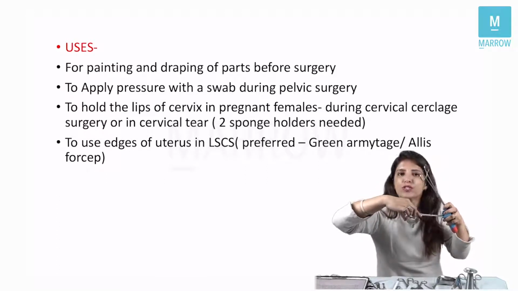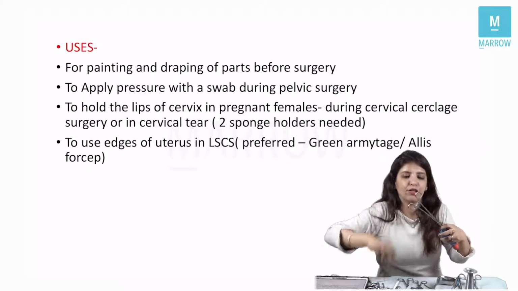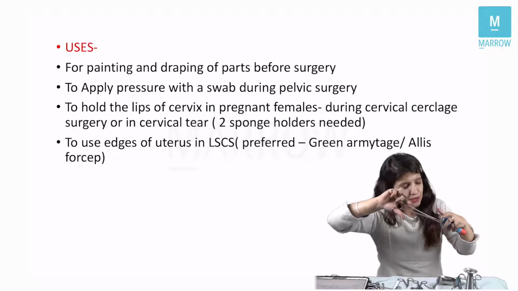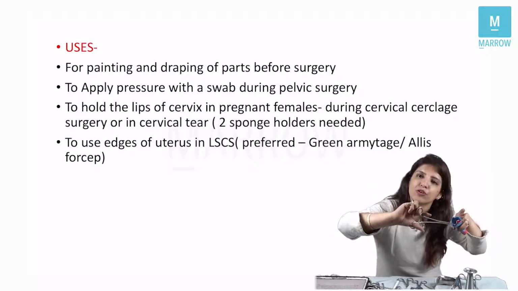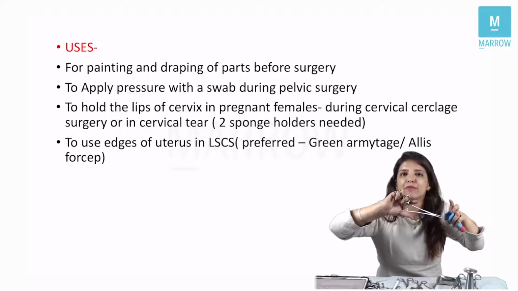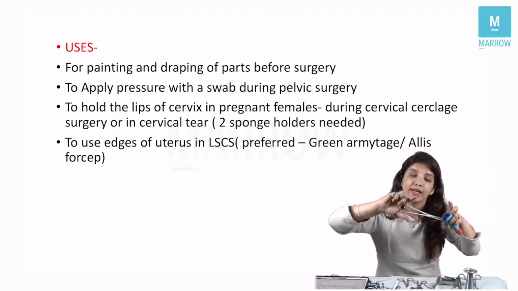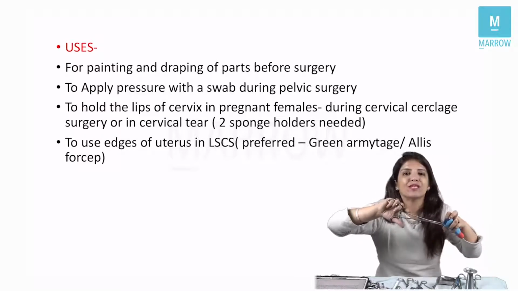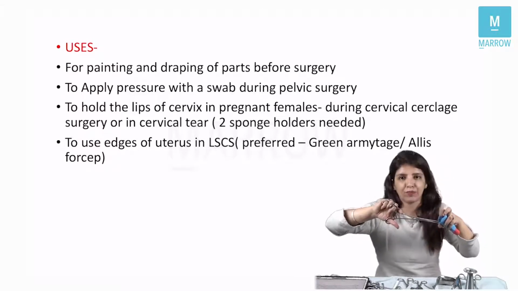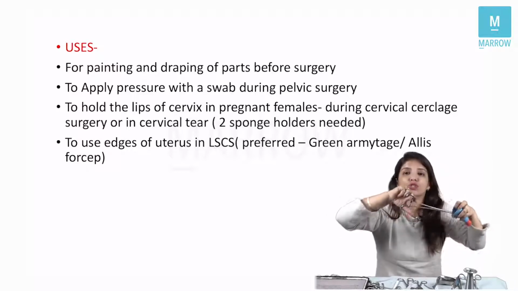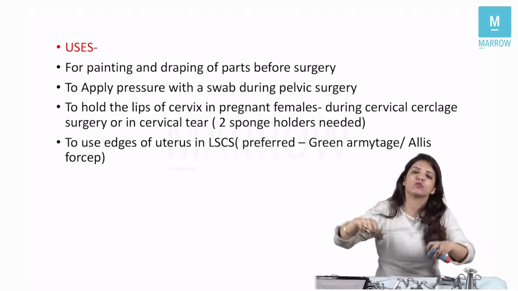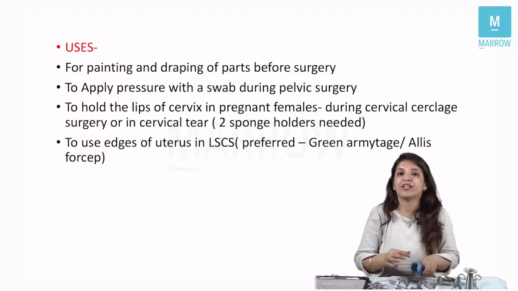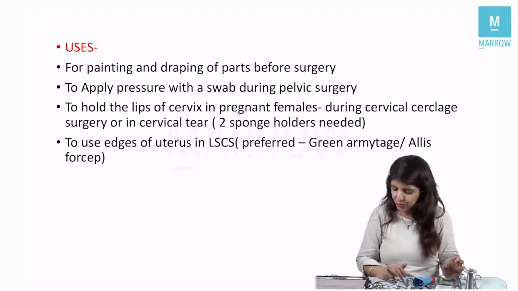Now, the one which is at 12 o'clock, you are going to remove from there and put it at the 6 o'clock position. The 3 o'clock position sponge holding forceps will remain like that, right? So you now examine the cervix between 3 o'clock and 6 o'clock. Now you remove the one which was placed at 3 o'clock and put it at 9 o'clock, so you examine the cervix between 6 o'clock and 9 o'clock. Now the one which was at 6 o'clock, you take it to 12 o'clock and you examine the cervix between 9 and 12 o'clock. So this is how you identify cervical tears, right?